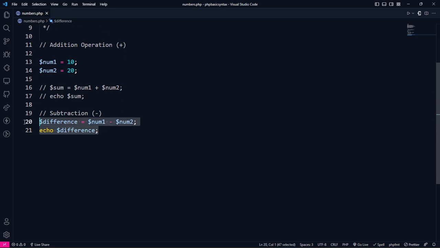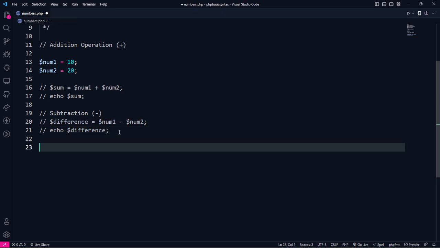Let's continue to look at the multiplication operator as well. Let me comment this one up. Whenever you multiply two numbers, whatever the result is, we refer to that as the product. So let's say multiplication operation. Let me leave it there like that.